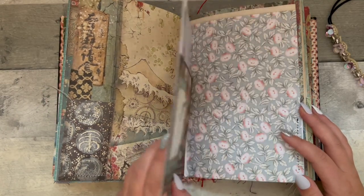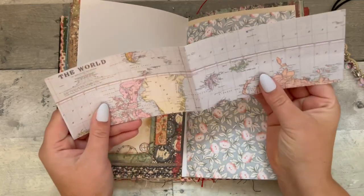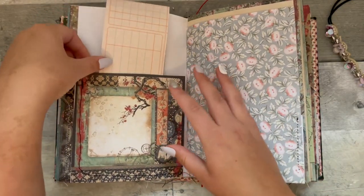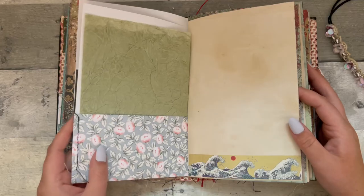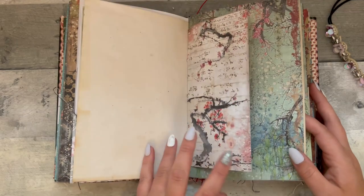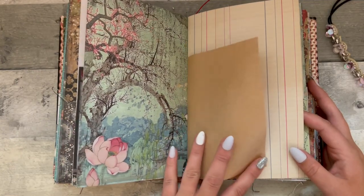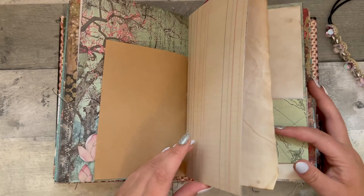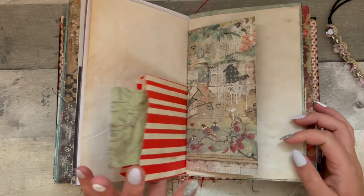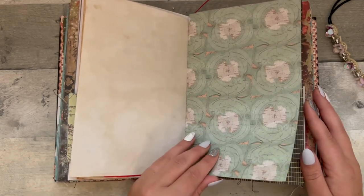And I personally enjoy building a new journal just as much as I enjoy actually using my journals. Whenever I sit down and start building a new journal, it's always fun to just go through my supplies and all my papers and just start picking out different pieces and watching it all come together with my own hands. And usually I'll throw on a Netflix show or a podcast and drink a couple cups of coffee while I'm building my journals, which is why I always have to do voiceovers, because I'm usually watching or listening to something to do with either true crime or some sort of documentary that I can listen and follow along with while I'm working. It's just a whole dance that I really enjoy.